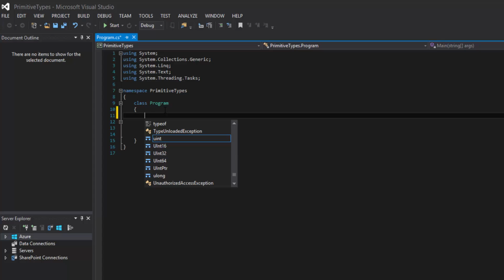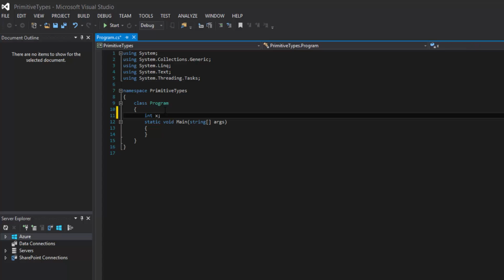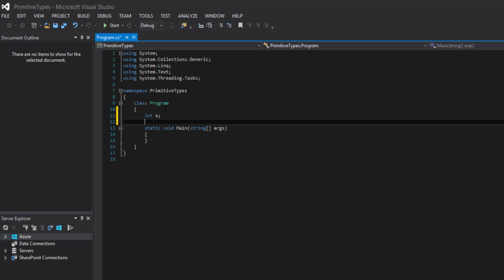But when you just type in int, it's going to infer that you're using a 32-bit integer. So we'll have int x. Now we have a variable of type integer called x, and we don't have to give it a value or anything. We can, but we're not going to.